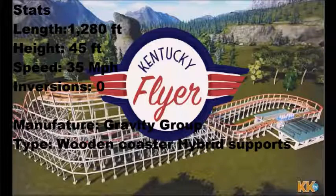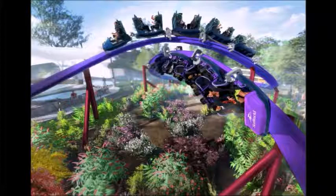And then the last but not least coaster that was just announced last week is Tidal Twister, which is really not popular because they think this is a flat ride, but many are saying that this is a roller coaster. I'll call this a roller coaster because it has a track and it has a coaster, as you can see in the image. See, the track is purple and there are the cars, but I don't think this is the official color, because in some renderings, for example Dragon Flyer, there was a rendering that showed the coaster as purple, and I forgot what the color of the supports is, but it was purple.